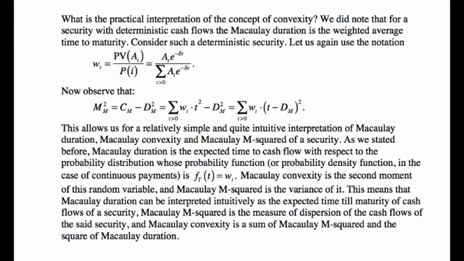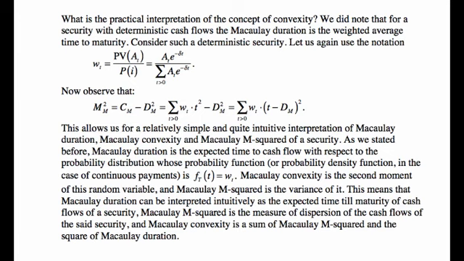Now take a closer look. This second moment here is somewhat indirectly written in this, because I pointed out to you that the second formula that you see here says that Macaulay M squared is the variance. But Macaulay M squared is Macaulay convexity minus the square of the mean. And the variance is the second moment minus the square of the mean. That tells you that Macaulay convexity is the second moment of that probability distribution, and Macaulay M squared, Macaulay dispersion, is its variance.